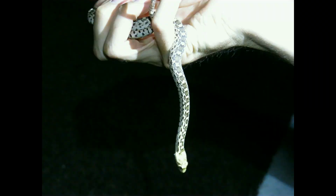And this is my time to remind everyone that gopher snake is the species. Bull snake is one single subspecies out of that species. The rest of them are different subspecies of gopher snake. So you have the Sonoran gopher, the Great Basin gopher, the Pacific and San Diego, the Cape gopher snakes, and a couple of others. Bull snake is not a term that should be used for all the rest.